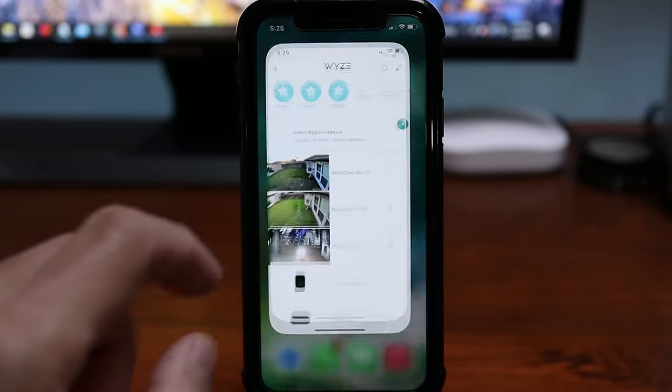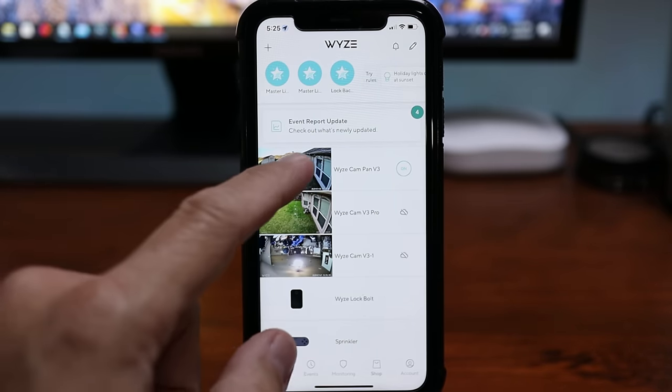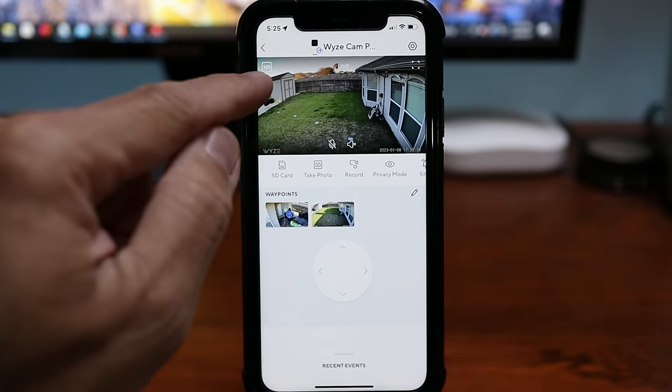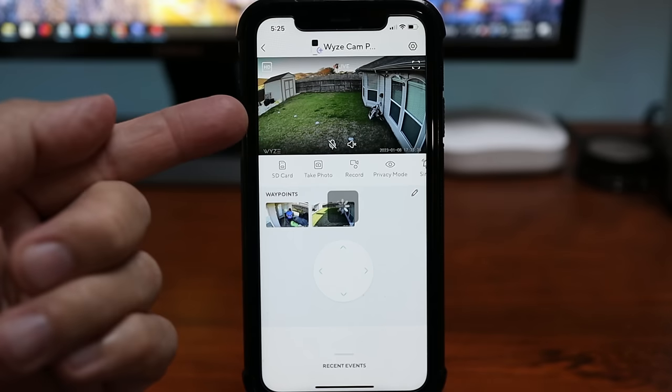Let's check the settings in the app. When you open up the Wyze app, you will see your camera with the recent snapshot. Click on it to open up the live view, which loads up pretty quick. In here, you can change the live view's resolution, and you can also start two-way talk, which is full duplex.